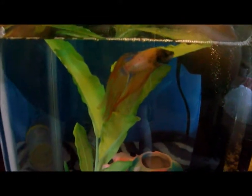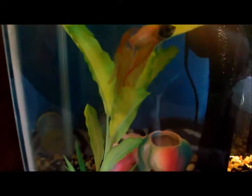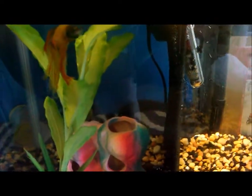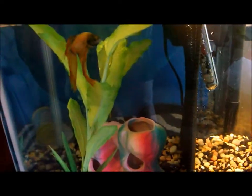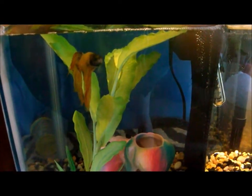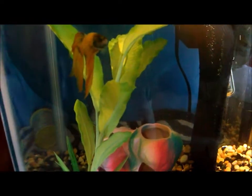Here we have Wesley. He tore his tail on something, so I took out the plastic plant that I shouldn't have had in there anyway. I need more silk plants, but they're more expensive. I had plastic, which was a mistake. But I don't think he's hurting too much — it's just a tear in the tail.